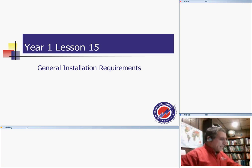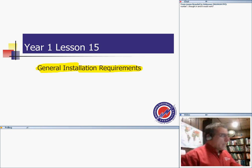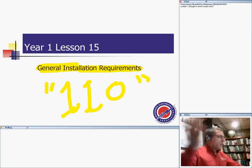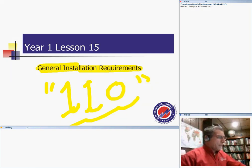We're going to review the quiz on conduit boxes and fill, and then after that we'll go to our topic for the night, a very interesting topic. Hopefully we can cover all the stuff about it. Article 110. You will not get far in the electrical industry, my friends, if you don't know Article 110. Safety requirements, work clearances, dedicated space for high voltage, low voltage, approval of equipment, all this good stuff will be in Article 110. So the name of the game for us tonight is Article 110.